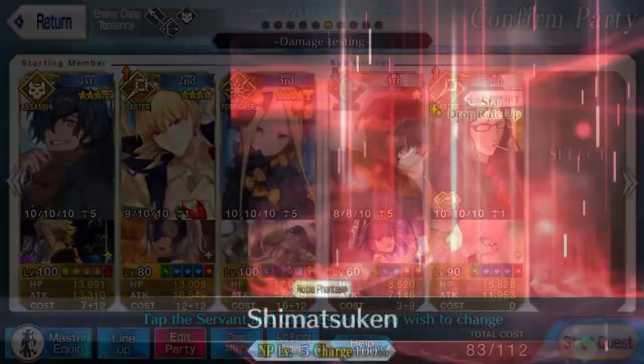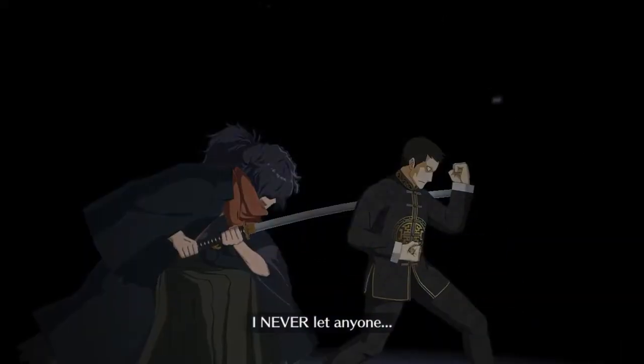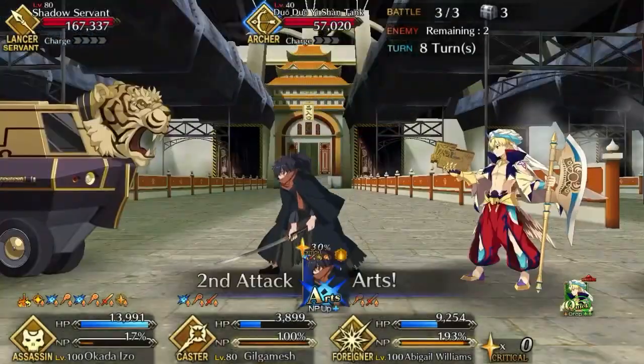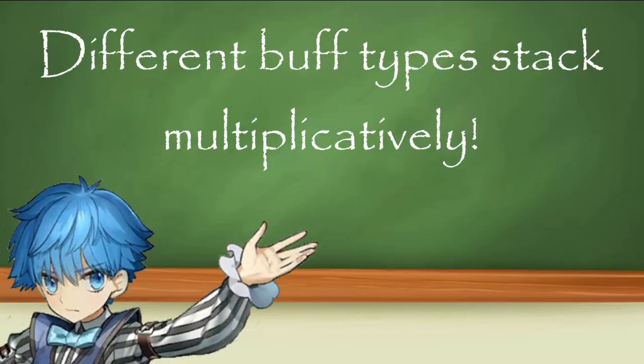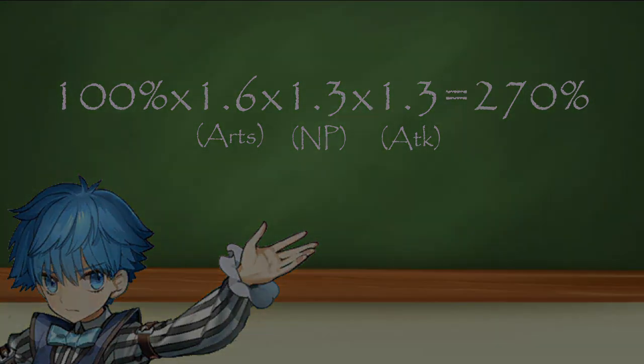In this setup, Iso gets two 30% arts buffs, one 30% NP damage buff, and one 30% attack buff. This all still totals up to 120%, but just look at the damage. Quite the difference from before, wouldn't you say? This is because buffs of different types stack multiplicatively. Rather than getting to 2.2 times damage, this setup gets Iso up to a whopping 2.7 times damage. And of course, the more buffs you add, the bigger the difference gets between additive and multiplicative buff types.